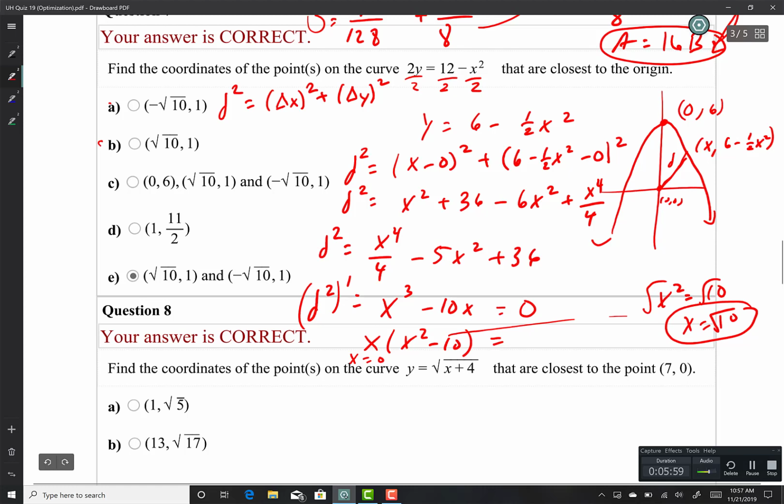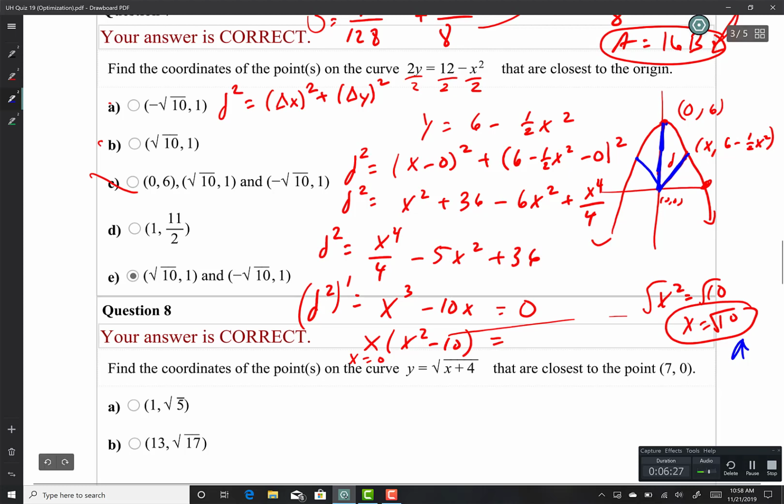So then I start looking for that. Maybe I see 0, 6. No. Well, I guess 0, 6 is on the curve, but at x equals 0, the distance is 6. See? This distance in blue, because that's at 0, 6. So the distance from the origin to here, that's just 6. So this is at square root of 10 is where you have the shortest distance.